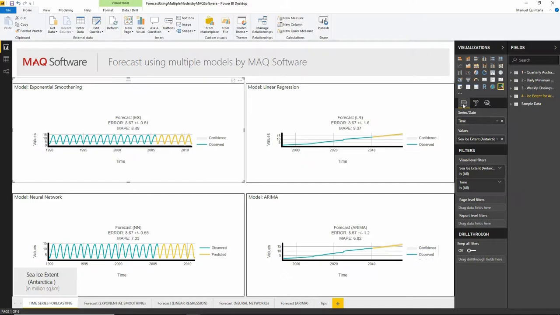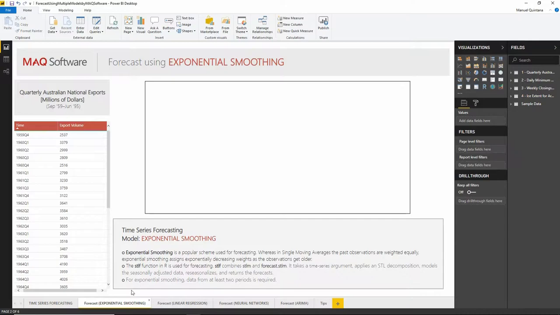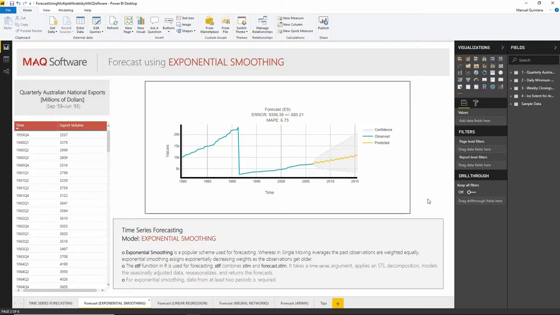From here, we have the capability of modifying various formatting options, but this is dependent on which algorithm we choose. So let's look at the four that we have available. First, we have exponential smoothing, and as you can see, we have a small description of exactly the R function that's being leveraged. This is moving into the area of data science. These are statistical algorithms. But this is quite a lovely visual, and it doesn't require a deep knowledge of data science in order to leverage it. It's a very nice and easy to use visual.